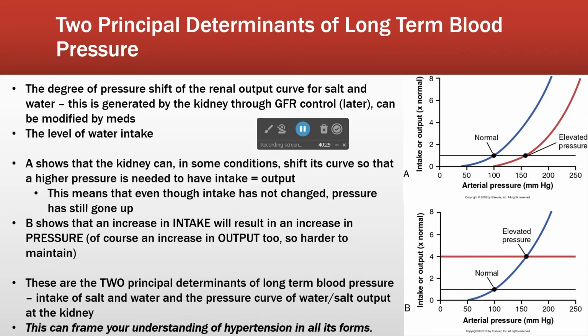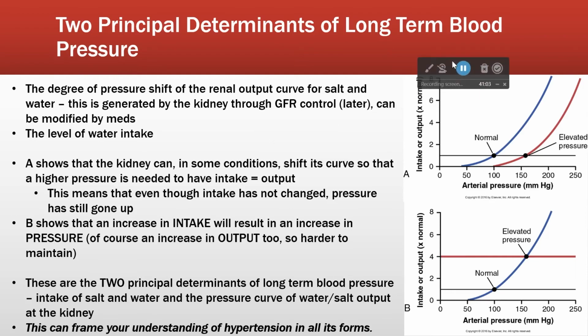So in the spring, when we get to understanding hypertension, this will be one of the mechanisms that's talked about, okay? Shifting the renal pressure curve to the right or to the left. Because what we want our blood pressure medicines to do is shift the renal pressure curve to the left, right? We want to make it so that at normal intake, you have lower blood pressure. Do you see that? So it's a way of looking at blood pressure management.